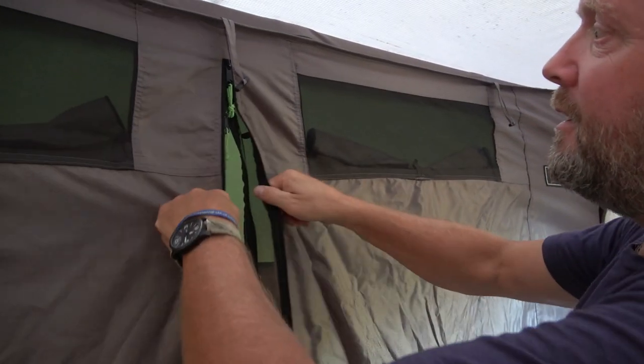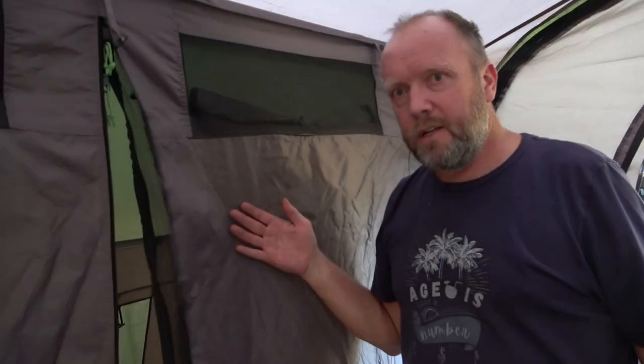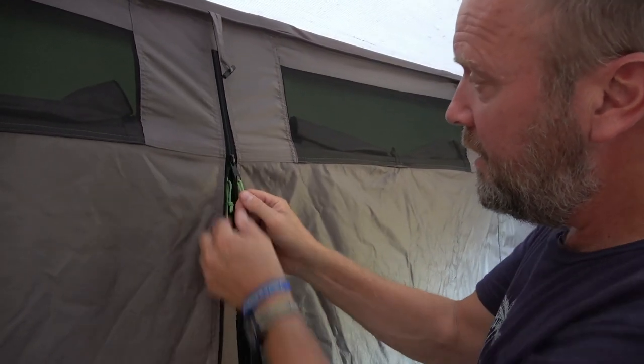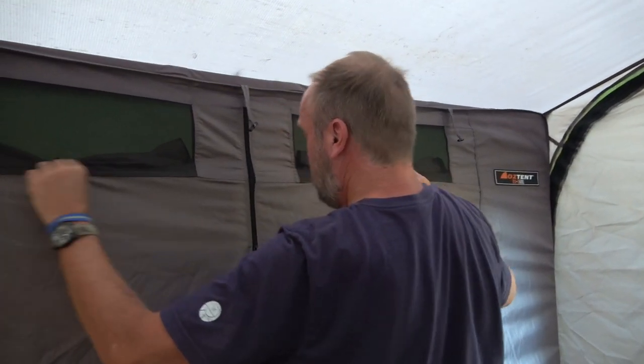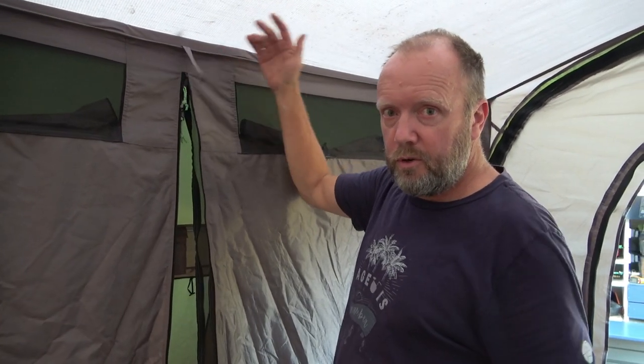If you don't have this three-section enclosure, this is the only thing holding the elements back. And here, when you close it, this piece is so tight, you can see it. Everything's fine, and then here, it's being pulled apart. So I don't know how long that zip will last or the stitching around it, and there's nothing you can do about it. This is the aluminium pole. This is a seam that's been sewed in here, and it's just half a centimeter too short. So if it breaks, what are you going to do? And if it breaks, it's probably your fault. There's no warranty for this. So just so you know.